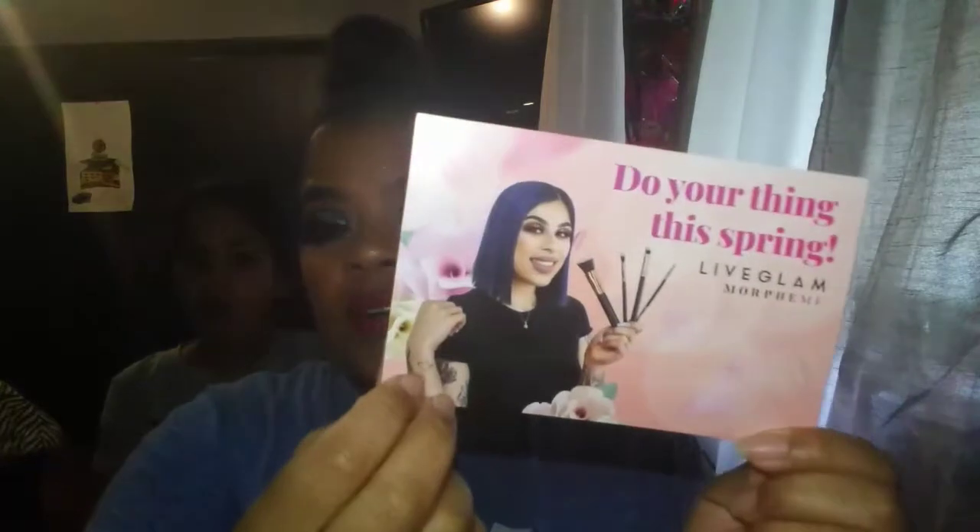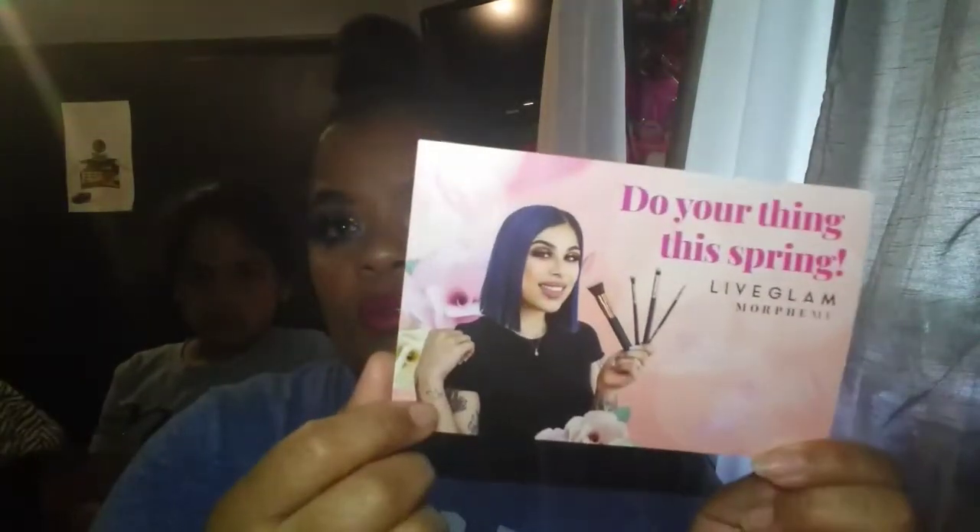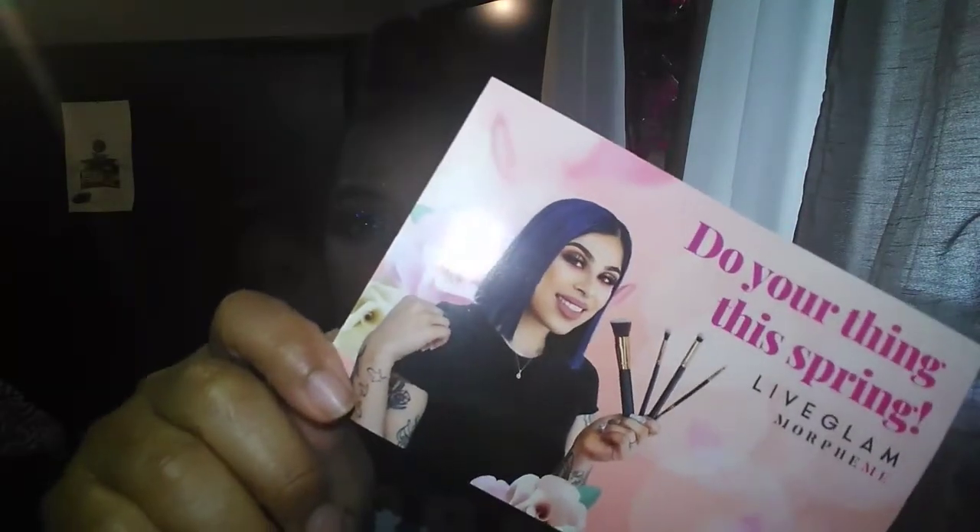As always, this is a postcard. I do follow her on YouTube and Facebook — her personality is amazing and she's doing big things. So in the month of April I received four brushes. The postcard says 'Do your thing, fix this spring life glam,' and Beauty by Bianca is holding four brushes. It says get ready to pop out the season with four new brushes from the April collection — a flat buffer, round contour, deluxe blender, and an angle liner spoolie brush in a stunning rose gold finish.